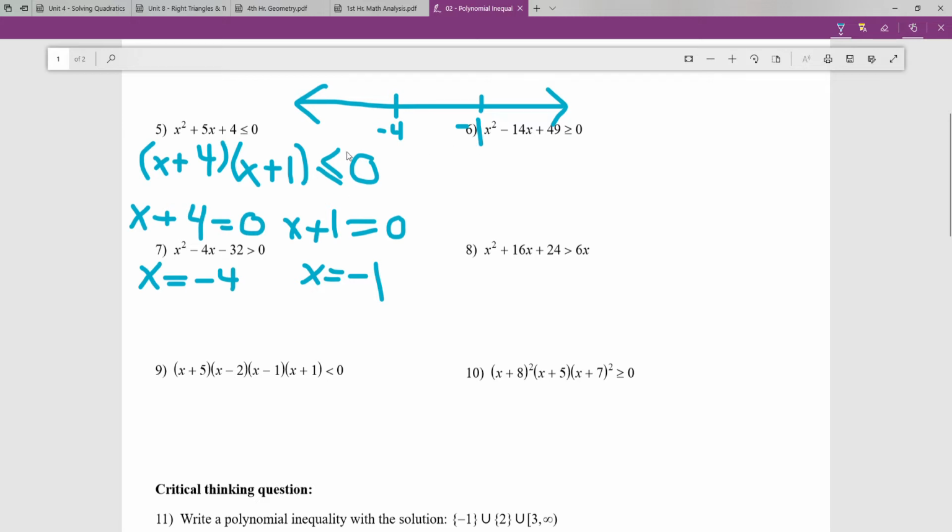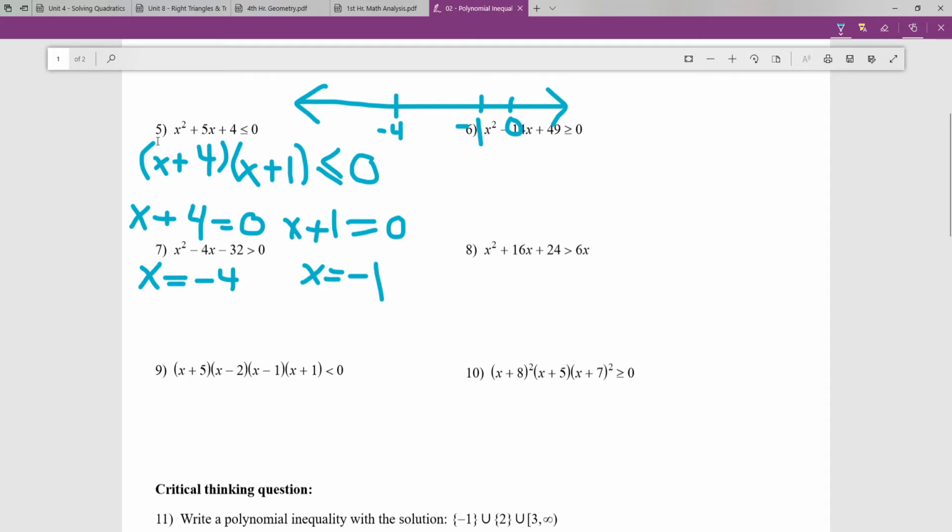So instead of trying to deal with this less than sign, because things get a little weird there, I'll be completely honest, I like to choose a number that is easy to solve this equation with. So I'm going to choose the number 0, right? 0's over here. If I plug 0 into this equation for x, if this equation proves true, then that means 0 is a number that is included in our interval. If it proves false, then 0 is not a number included in our interval.